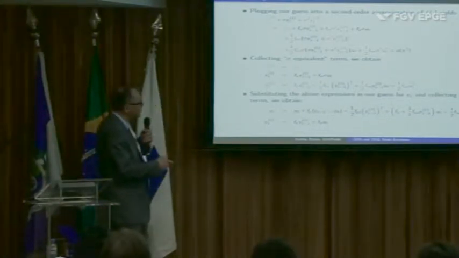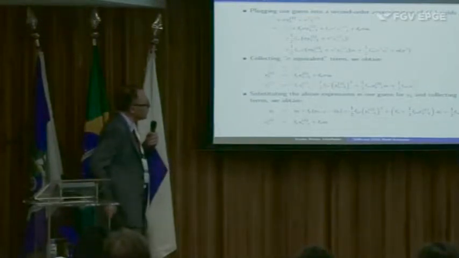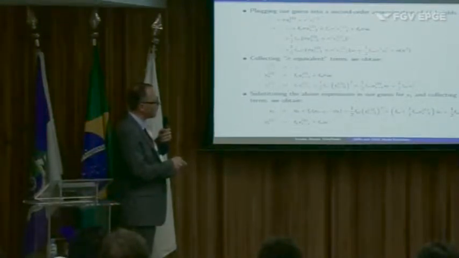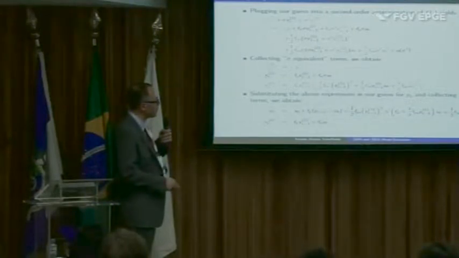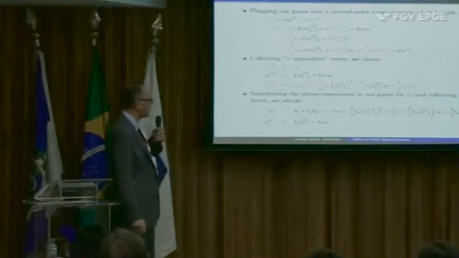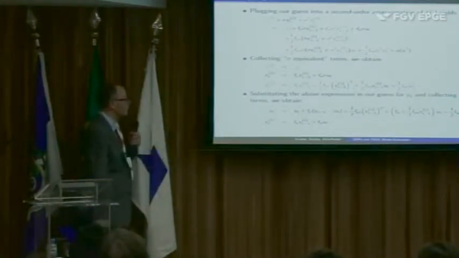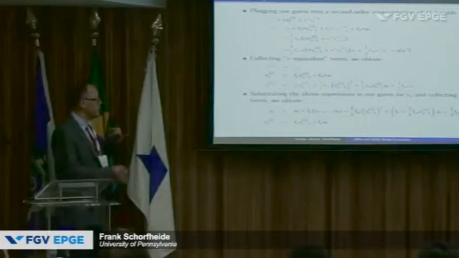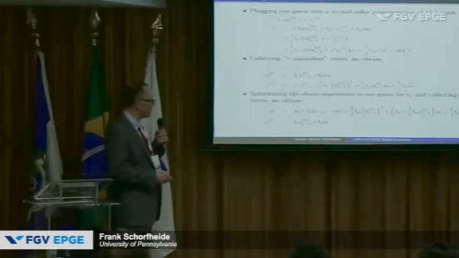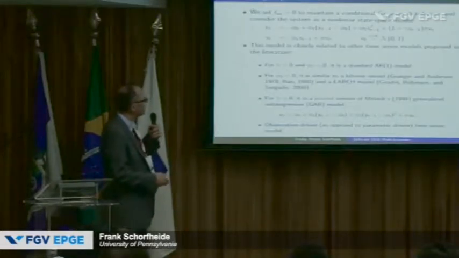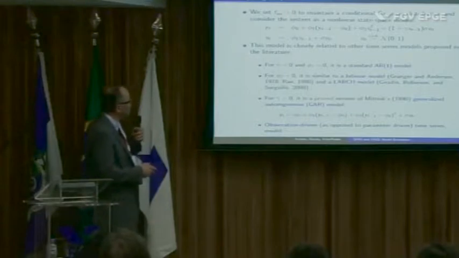Okay, so if you look at the evolution of the second order terms, they linearly depend on past second order terms, and everything that's nonlinear comes from the first order terms. The evolution of the first order terms is your usual AR(1) process, and then there's a constant term. And so you can take all of this and put it together, and you get a time series model that looks like this.